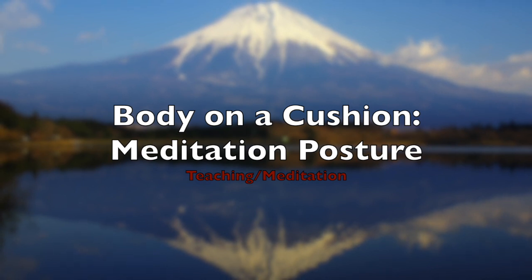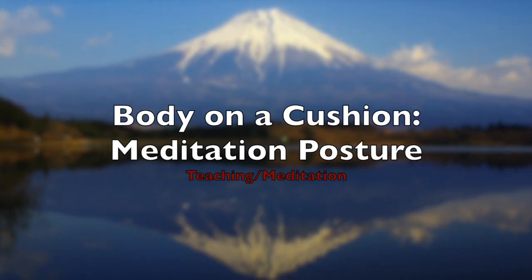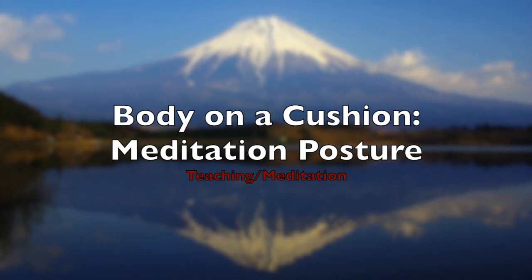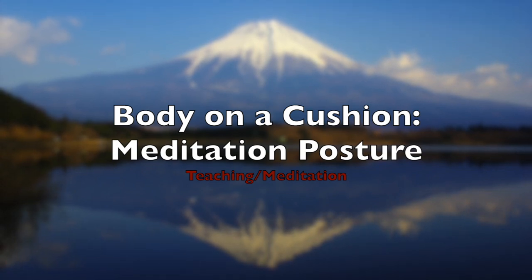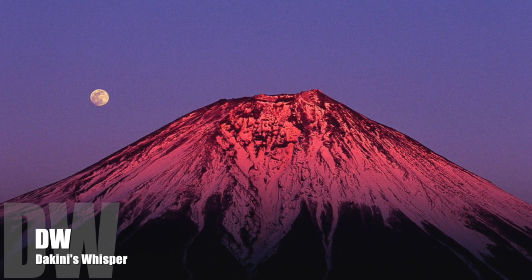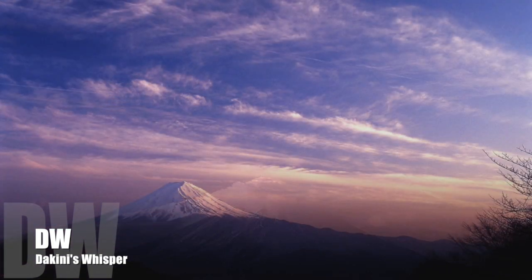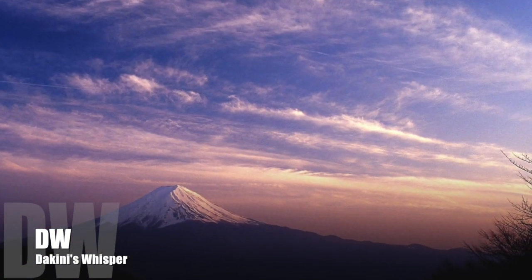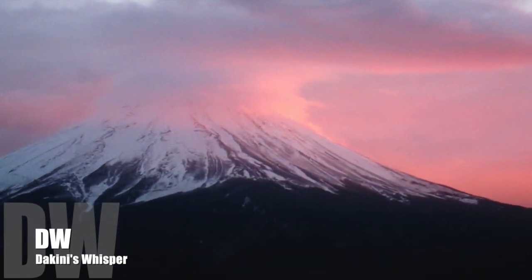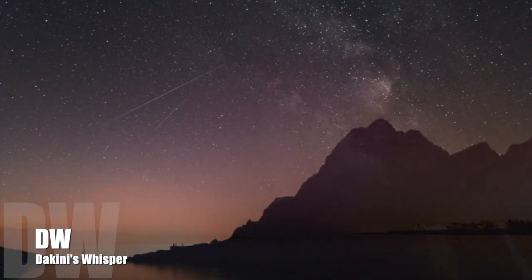Take a nice, comfortable seat. Although I said nice, comfortable seat, it sounds very simple, but this requires skill to find a very conducive, comfortable seat because you have to assume the body from inside out. So you have to really connect with your body — what am I feeling right now, in this body? I thought today we'd go back to the basics, so to speak, but at the same time very profound basics.